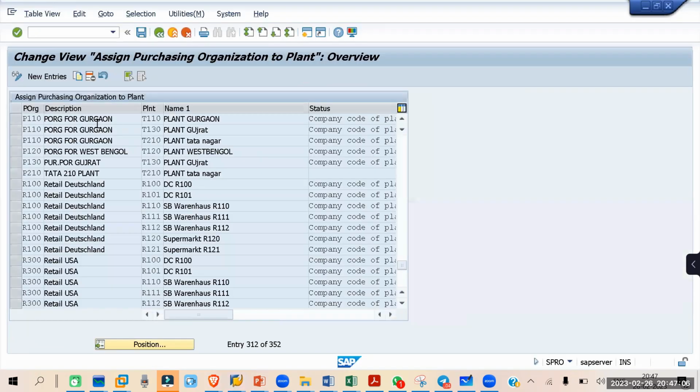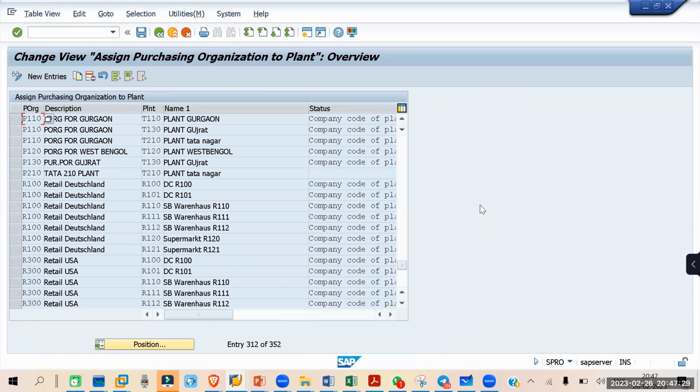Once we assign this purchasing organization to the plant, it will act as plant specific. Once you assign the purchasing organization to the plant, you will be able to do the procurement activity.